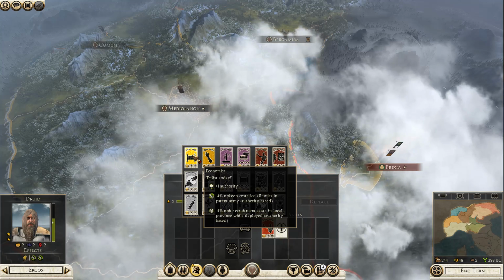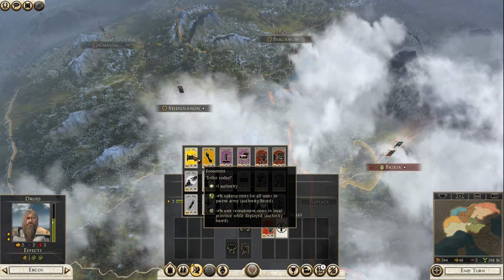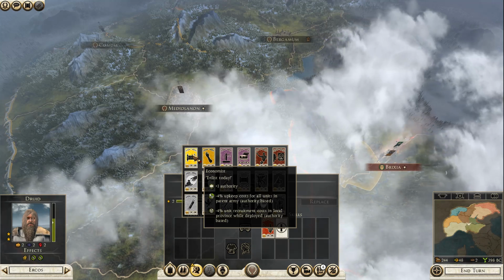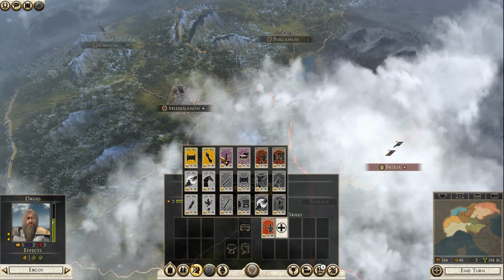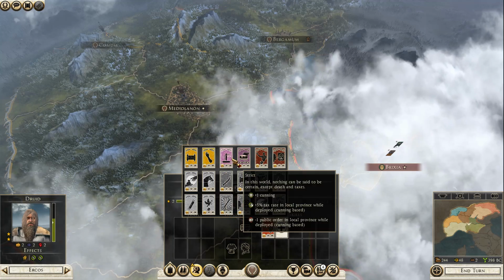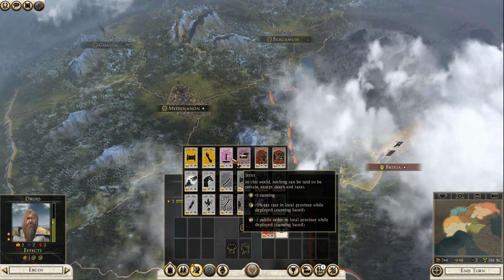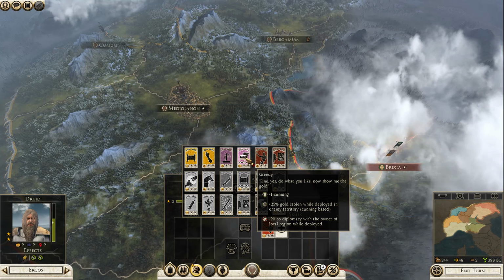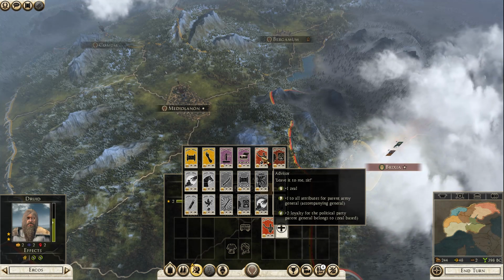So we've got our economist. Enlist today, -4% upkeep cost for all units in parent army. Authority base, -4% unit recruitment cost in local province while deployed. That could be pretty good. Orator, don't need that. There's a lot of barbarians around me. He's strict. No. Greedy. No. No. Leave it to me, sir.